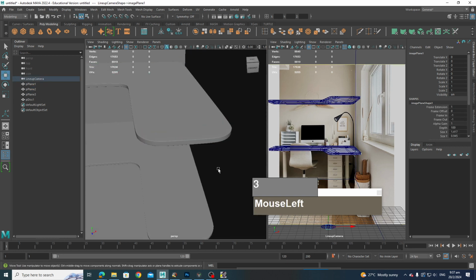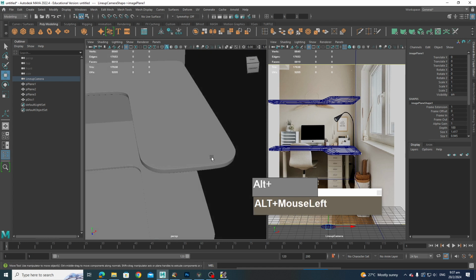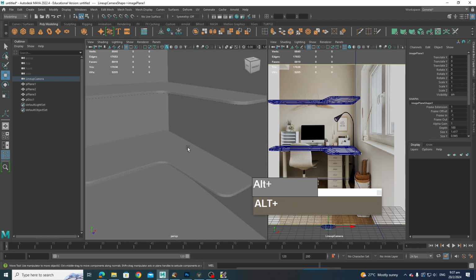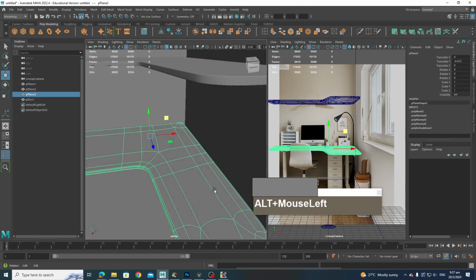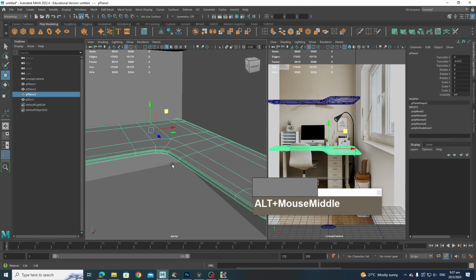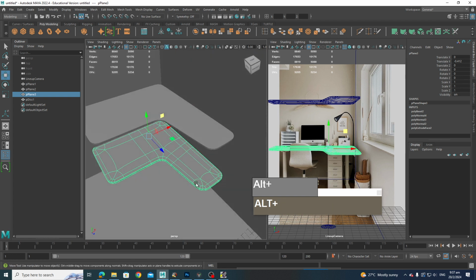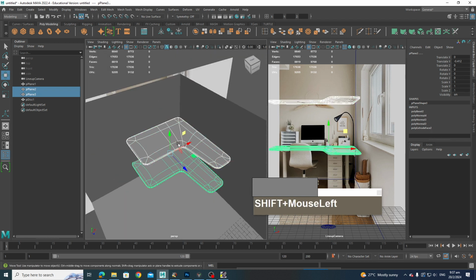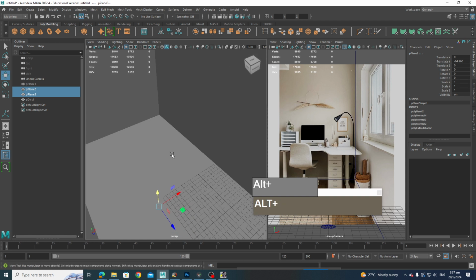So if I press number 3 for this, you can see that it subdivides very nicely with the nice rounded corners like that. So how do you model these kinds of nice corners for your tabletop or for anything for that matter? Alright, so there are some rules that you need to follow. I'll just start from the beginning. I'll put these two aside and I'll start with a simple plane.